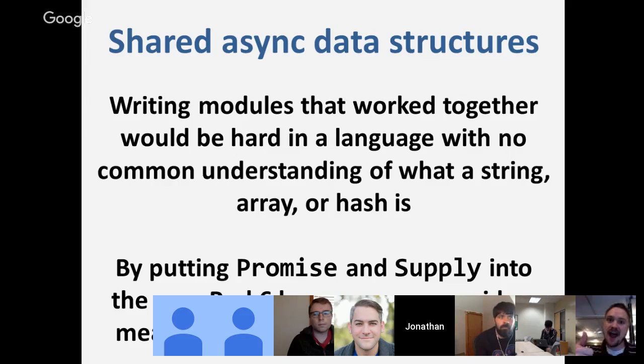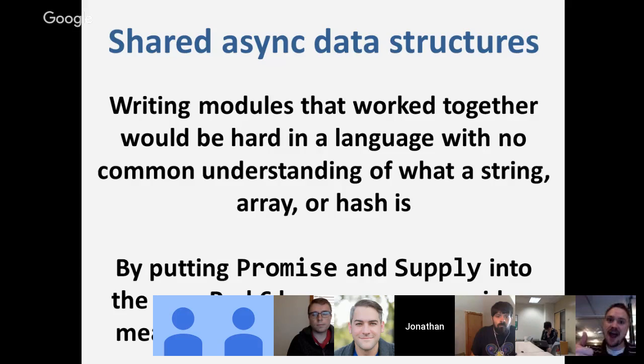And that means if you go and start looking in the module ecosystem, you will find that, for example, the module for an SSL socket is using supplies for the data arriving over the socket or the incoming connections. And that this is actually a drop-in replacement for the built-in asynchronous socket class in Perl 6. And if you go and take a look at the SSH module that also works asynchronously, again, that's all about supplies. So when we get that, it becomes really easy.